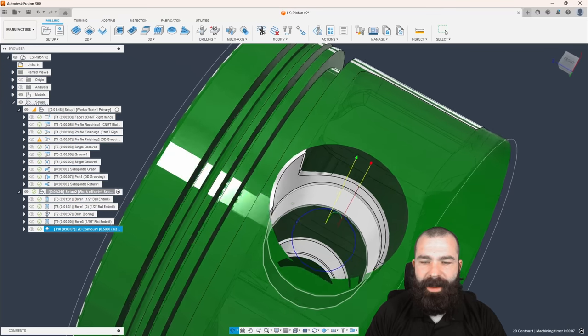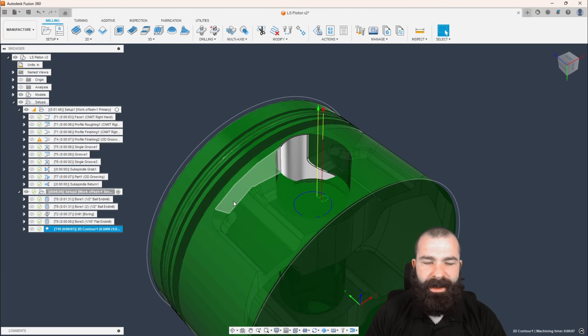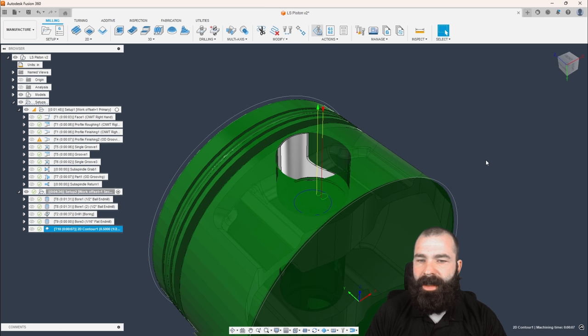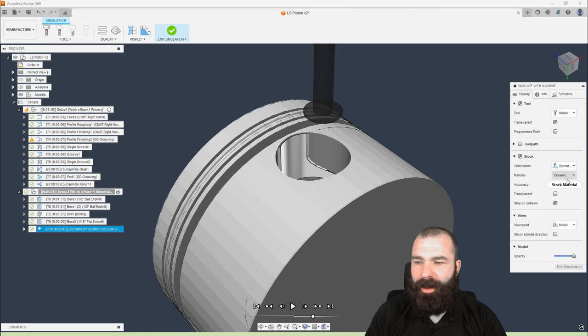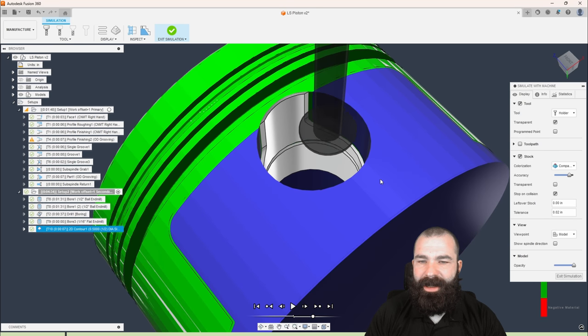And what I'm going to do is take a quick peek at this. I am actually going to simulate this cycle right here to see what happens with it. For the sake of this actual part, we're going to have to adjust our boring bar also, which is not a big deal. And I'm going to go ahead and change how we're looking at this based on a comparison. This lets me know if we're causing any collisions anywhere. But as we come down into that hole, we can now step out. And it looks like my lead in, my lead out actually played out to my advantage.